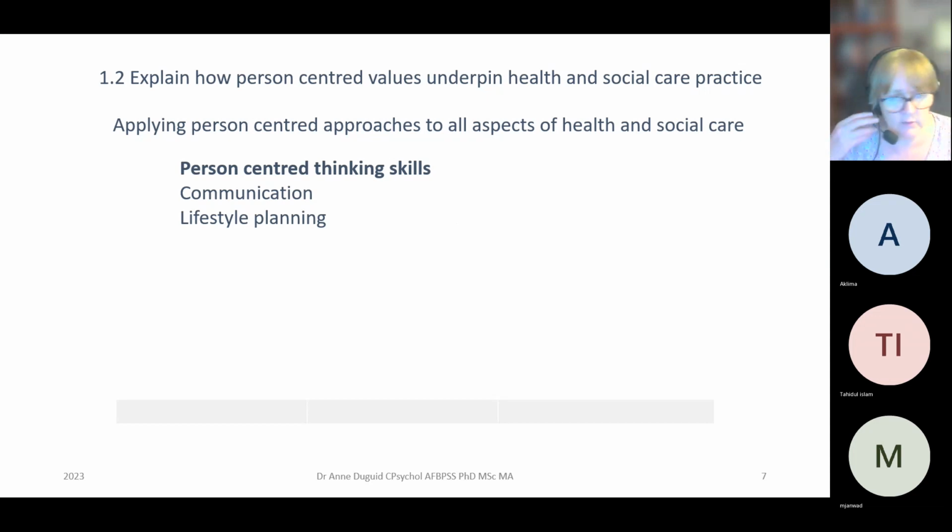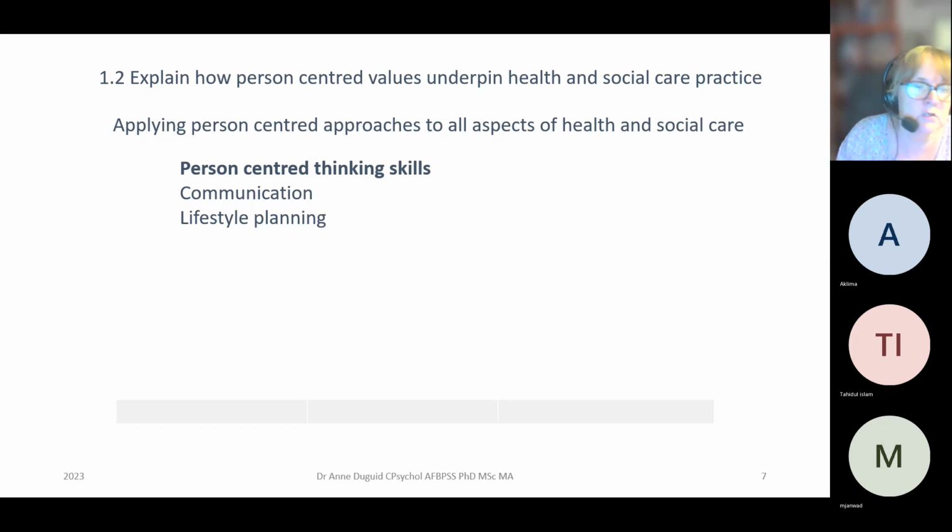Now, obviously, that's the best case scenario. And sometimes, we're slightly limited in that. But again, when we're thinking about a person, no person exists in one context. Okay, they are not just the person who's in a wheelchair. They're also maybe the person who is in a wheelchair who has children.